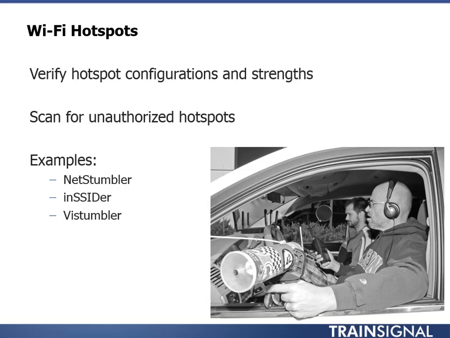Now, in the lower right corner here, you see a black and white photo of a couple of handsome devils out doing some war driving. War driving is kind of an outdated pastime where we used to scan our neighborhoods for open wireless access points, and sometimes unethical people might jump onto these unprotected networks so they could use the internet access. I'll also point out that the ethical hacker on the far side there is my boss Miles at Train Signal, putting together some video training courses for you.